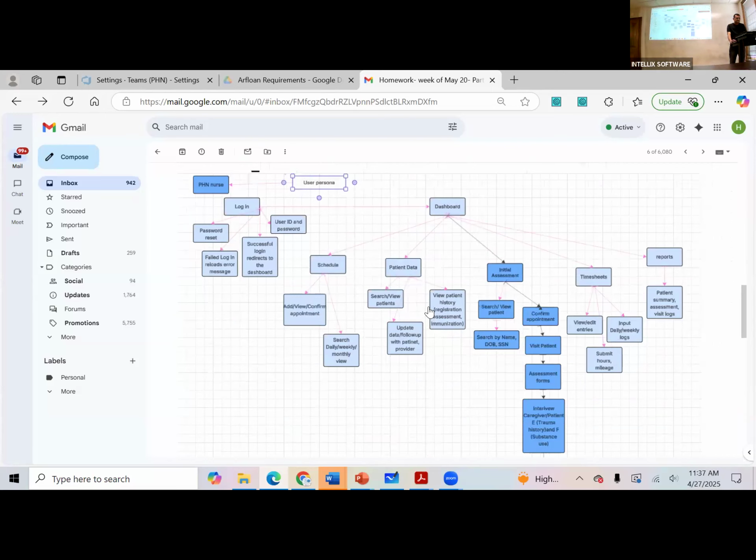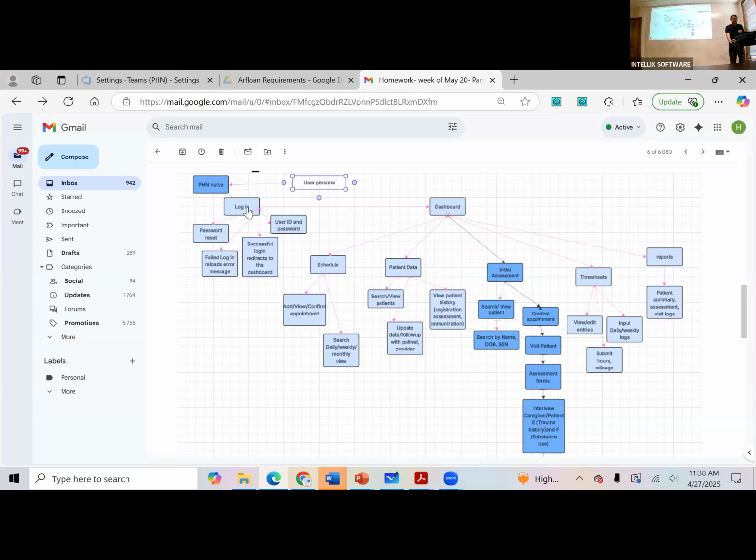Okay, so let's go down and I'll show you what I've highlighted. And then if you want to zoom in, please. So PHN nurse, you have login, so this one needs to be highlighted in this case, right? Got it. The other steps, yes, makes sense. Size and dimensions, I would keep it separate, but if you want to keep it like this, that is fine. Otherwise, you can just show PHN nurse login and then do initial assessment or go to the dashboard, right?